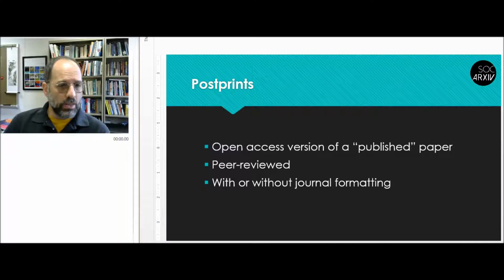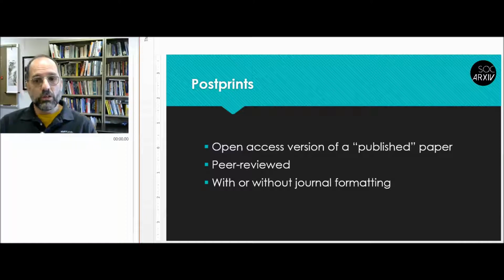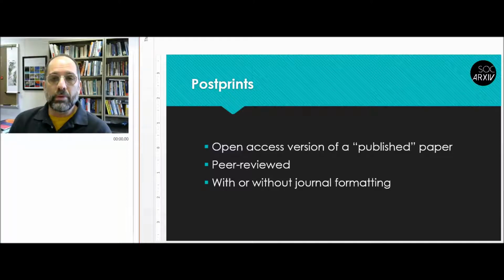It may be the version with or without the journal editing and formatting, but the postprint is when you can say, my work has been peer reviewed, it has been accepted, it is either in or will soon be in this peer-reviewed journal, and here's a free copy that's not paywalled that we can share and discuss and read and benefit from while it's also being published by a journal. So again, this is subject to the author agreements that you have with your journals, but the postprint is a version that you can share of something that has already been published.